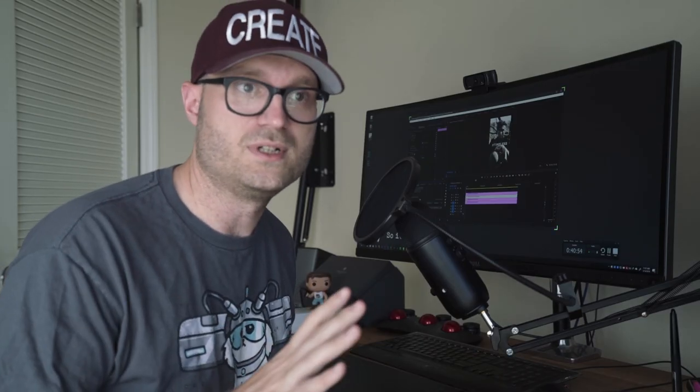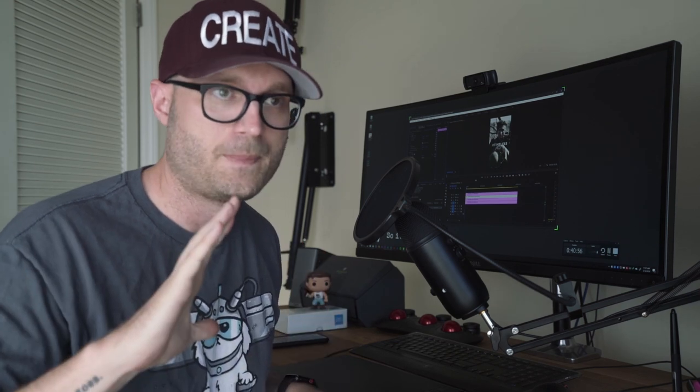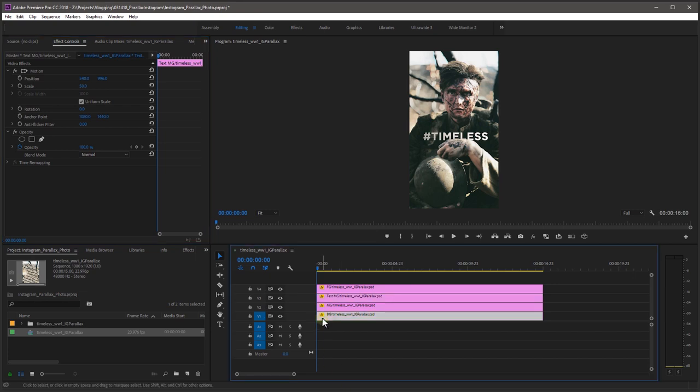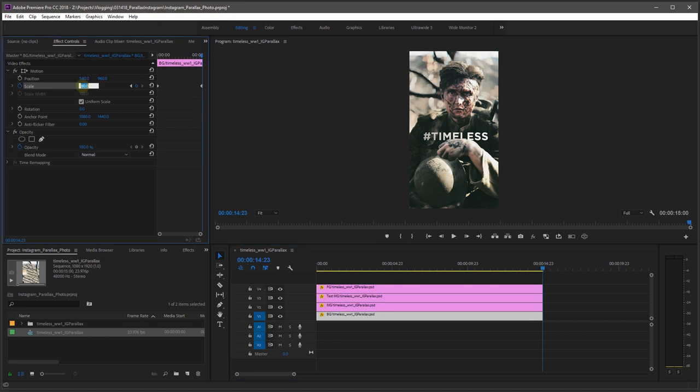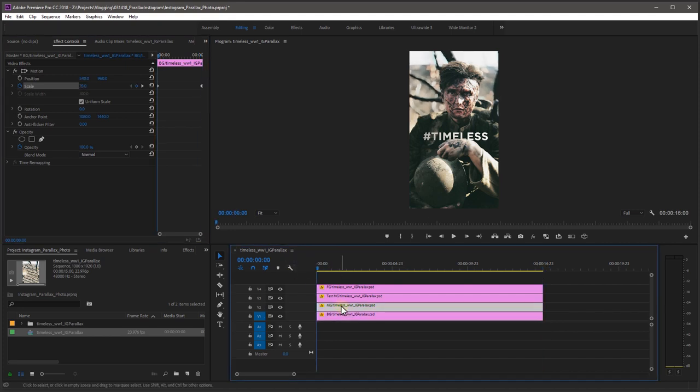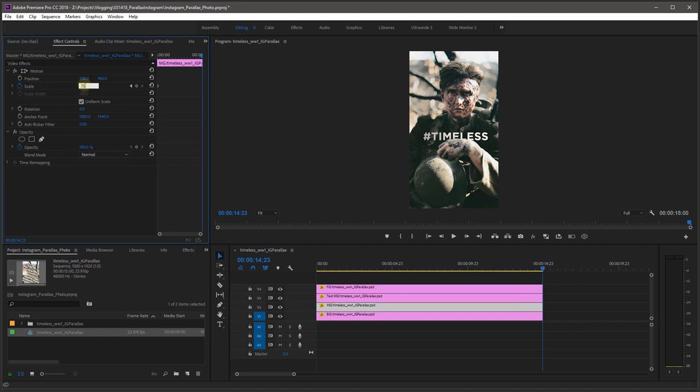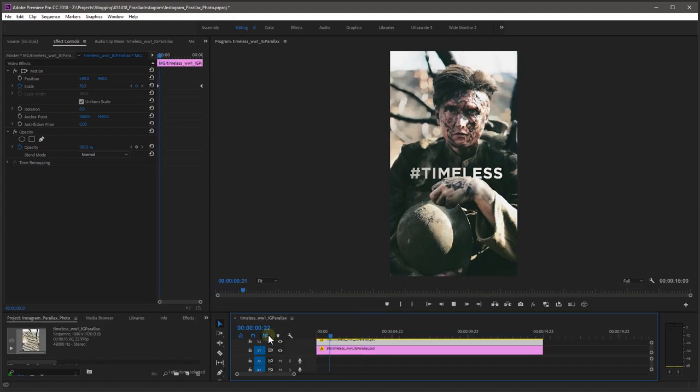We are going to cheat parallax by zooming in at different speeds on the images. Let's start with the background. We're gonna do a keyframe at the beginning of scale at 70%, and we're gonna go to the last frame. I'm gonna change it to 75%. Now we are going to go to the MG. Now here's the thing. If I do it at the same speed as the BG, which is 75%, if I zoom into 75% at the end of this, you are going to see no cool effect whatsoever. It's just gonna look like a slow and steady zoom in, which is in fact what it is.